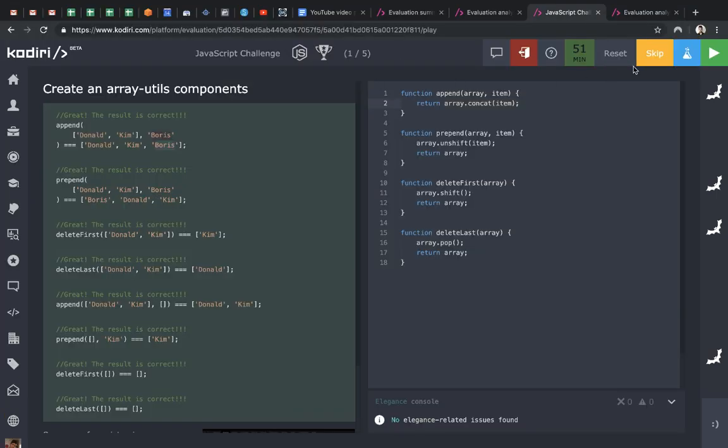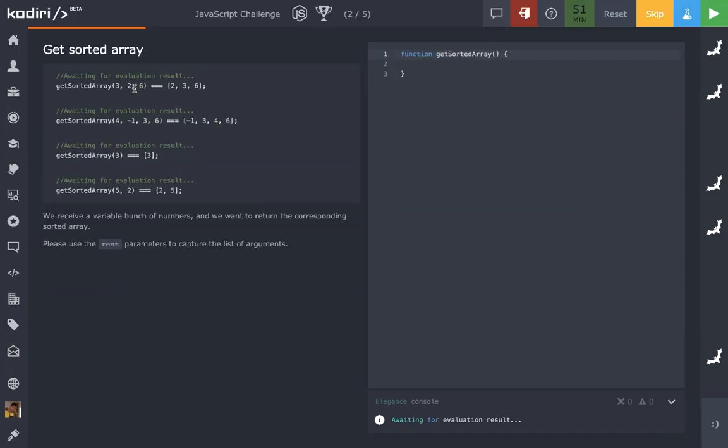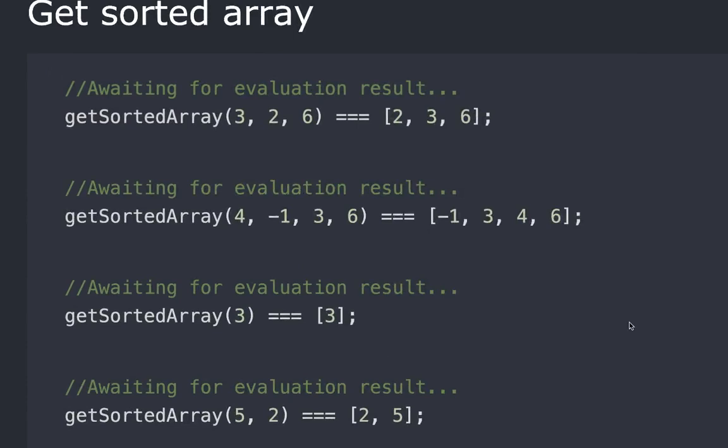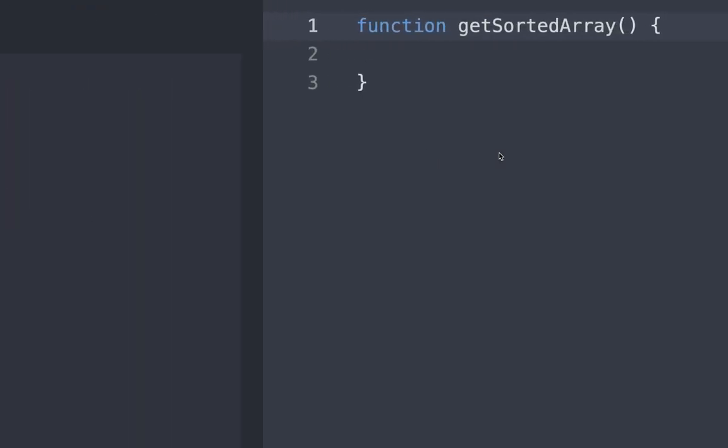So, question number 2. Get sorted array. This is one of the easiest questions on the intermediate program. So let's assume we have an array.